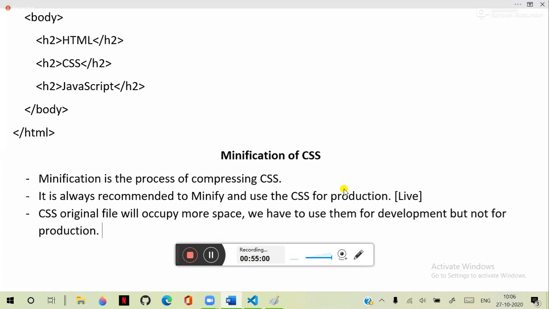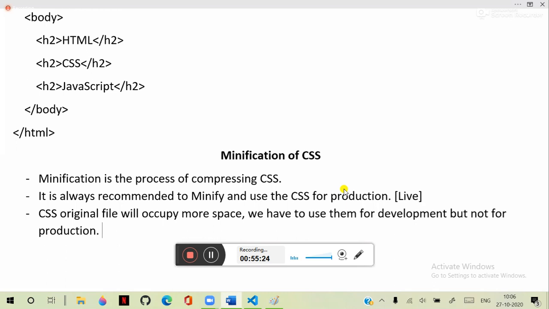Why? Because if you use a compressed file in development and a problem occurs, it can tell that there is a problem, but it cannot show you where, because all your code is compressed. The location is not identified properly. So always use this recommendation.